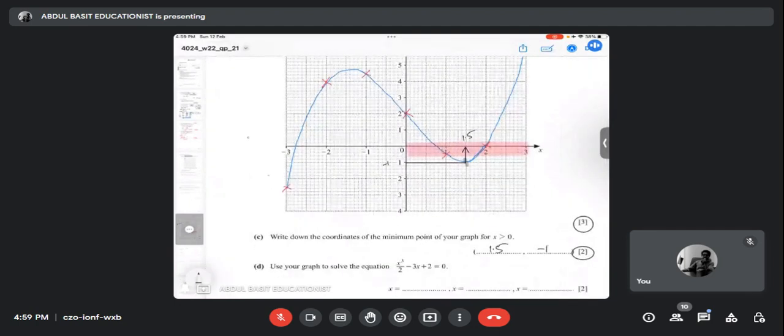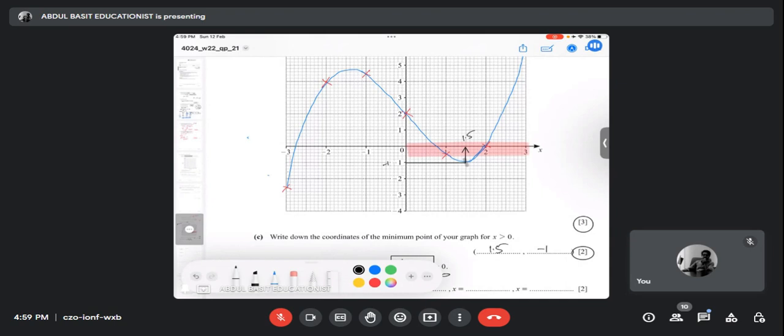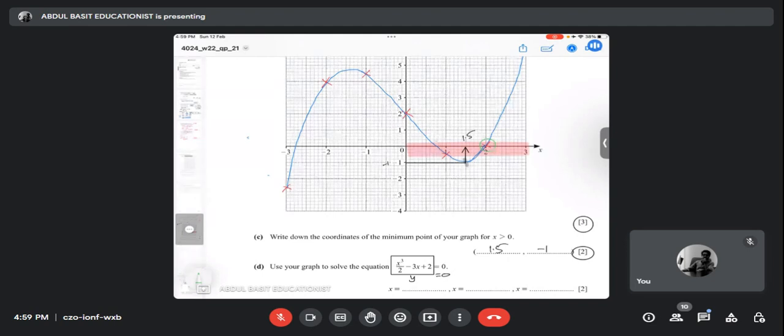Now Ramsha, can you see the question I asked? It is written ahead: x cube minus 3x square minus 3x plus 2 is equals to 0. Can you see that, Ramsha? Yeah. Okay, so we know that in the question it is equals to y, so it means that y is equals to 0. So y is equals to 0 means 3 points, and what these 3 points are: this one, and this one. Agree? So we have to just write the answers.